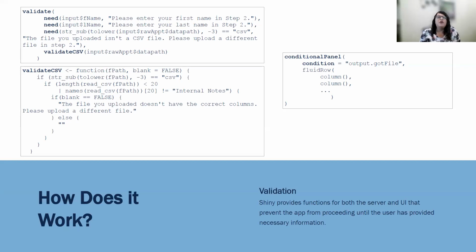Also, we had the issue with only wanting to show certain steps at a time and moving to different steps as we proceeded through. That was really easy to do on the interface portion by using something called a conditional panel. These are panels that won't show in the interface until a condition is met. The condition in this example is that the user submitted a file. Once they submit a file and the file is validated, then we can go to the next step, where we have all the information for the next step in rows and columns and text boxes and so forth.